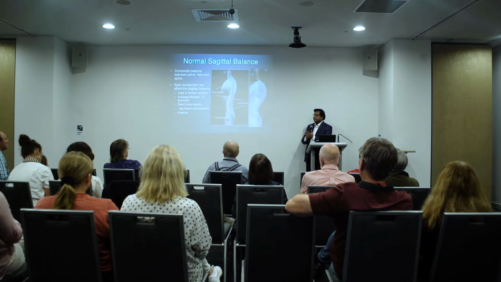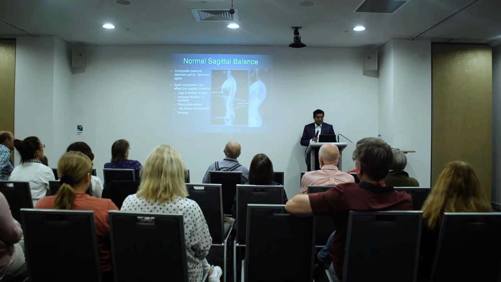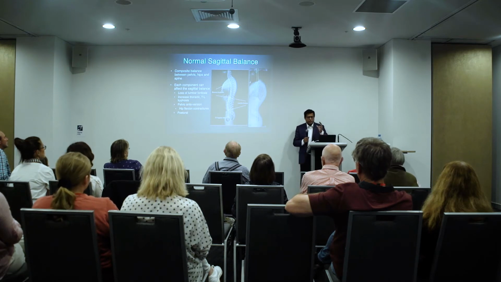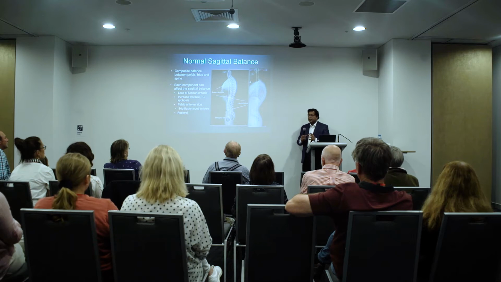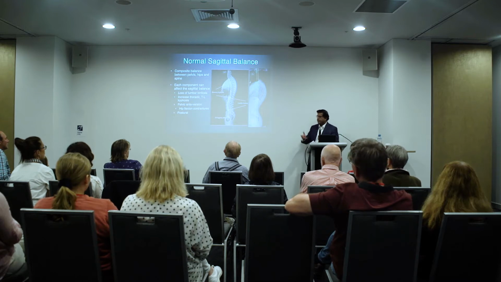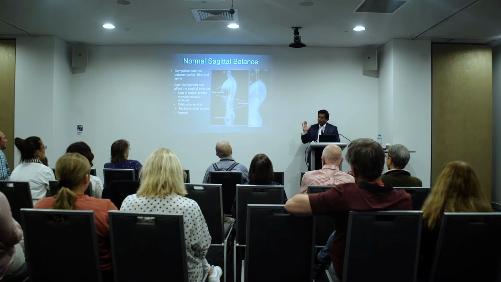Before you look at an abnormal spine, I think it's important to know what a normal spine is, because that's how you can differentiate what's abnormal from the normal. The spinal balance in a walking and standing patient is a composite between the spine, the pelvis, and the hips. They kind of link together. One thing can affect the other. So if you have a flexion contracture of your hip, that can antevert the pelvis and create a hyperlordosis because you want to stand up straight. If you have a loss of your lumbar lordosis and you get a flat back, then you can go forwards, which means your pelvis will tilt backwards to try and bring you straight.